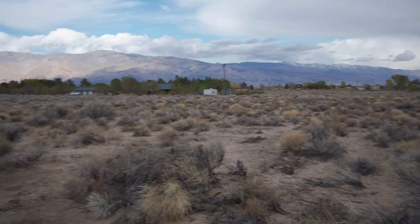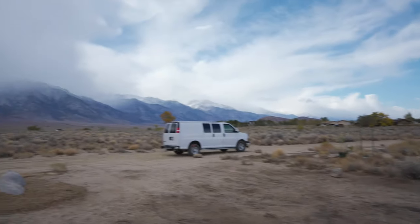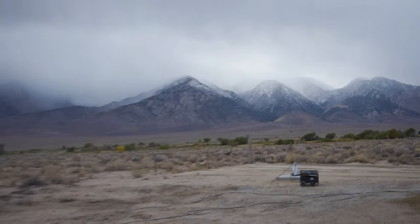But yeah, beautiful day up here in the High Sierra. Love seeing the snow. First snow of the year hitting the mountains up there. And yeah, we'll check in tomorrow.